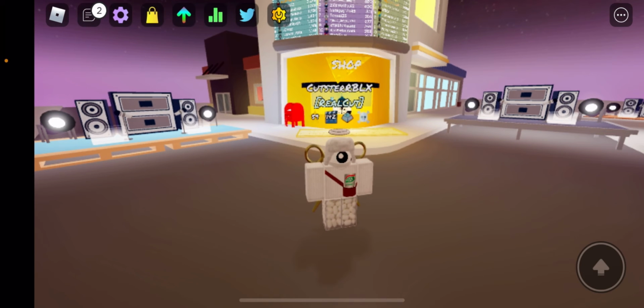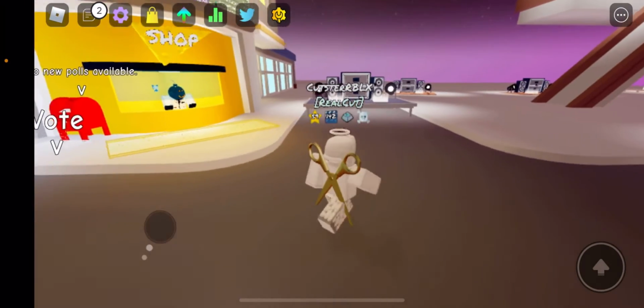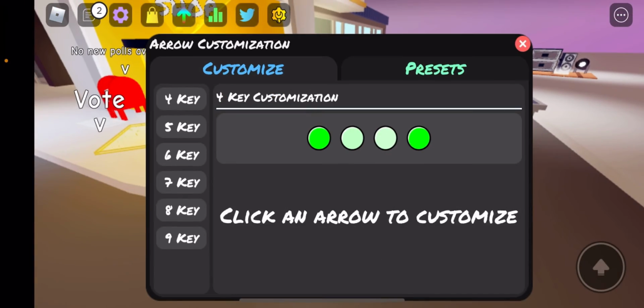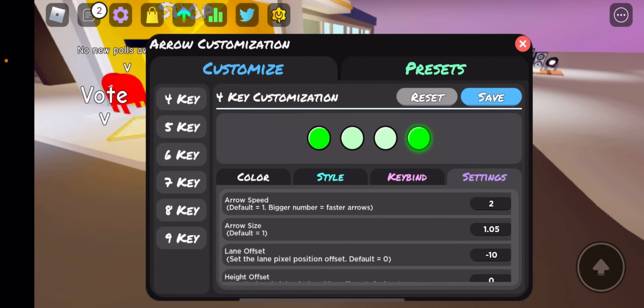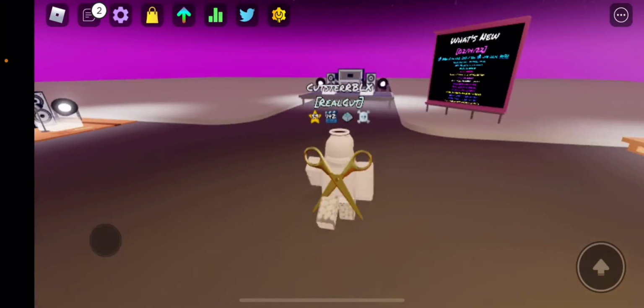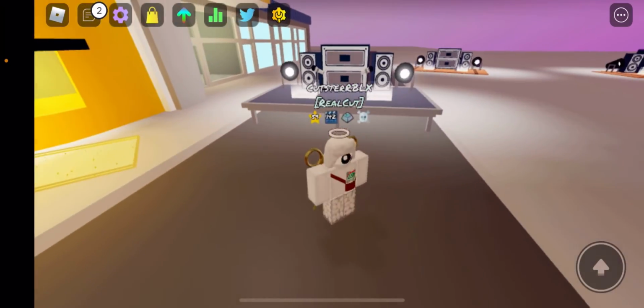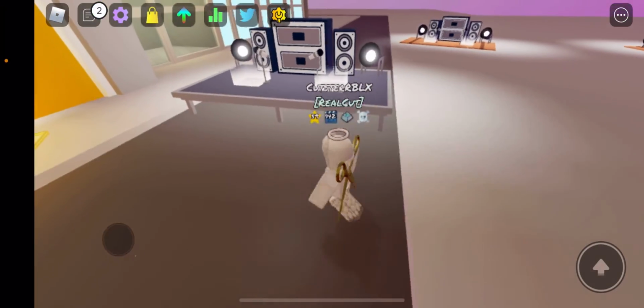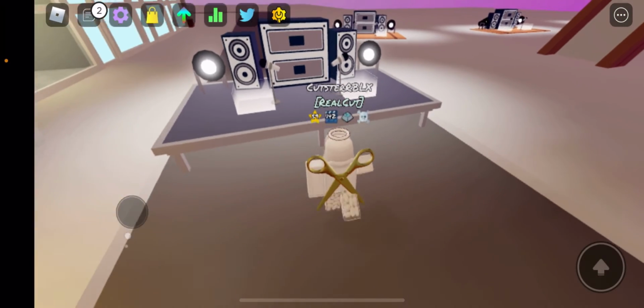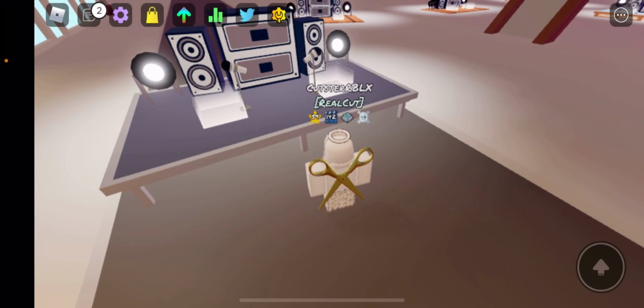So basically, if you want to get better at the game, use a scroll speed that you'll get used to, because right now I have 2. If you want to get better at certain songs, like Band or Mortis, which is another Punko song, and really hard songs like Ghost Mania, Whereabouts of the Heart, then you might want to put your arrows to a certain speed so you can read them easily.